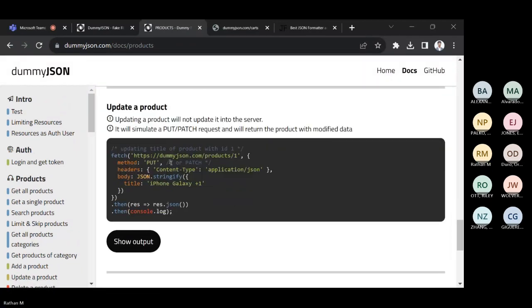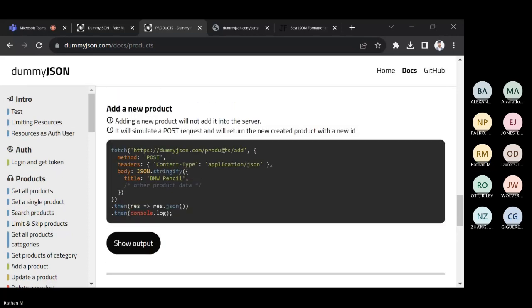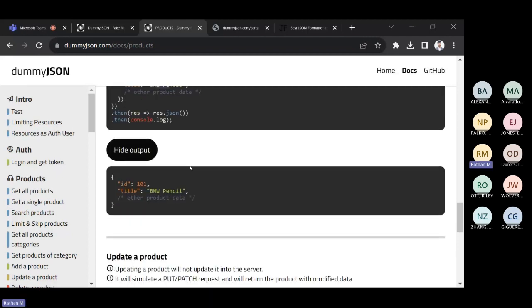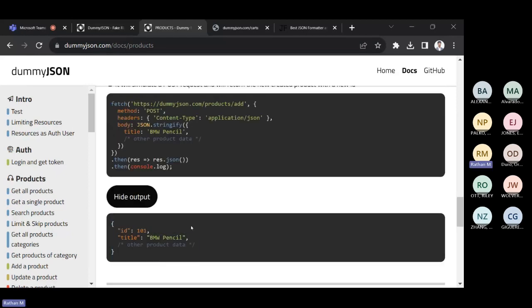Within add product, the method is post, as you can see here, and you're going to send a JSON data with a title, and it'll perform some operation and it'll say, this is the ID, this is the title, it's added. So you can perform some operations like this over post request if you want.